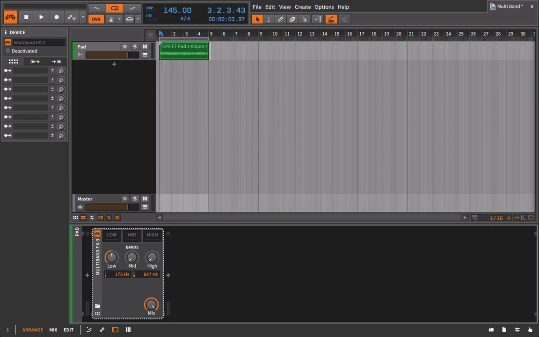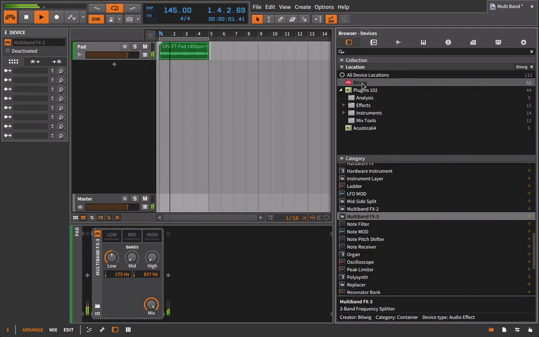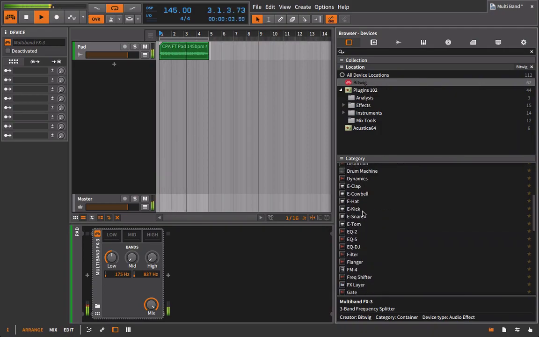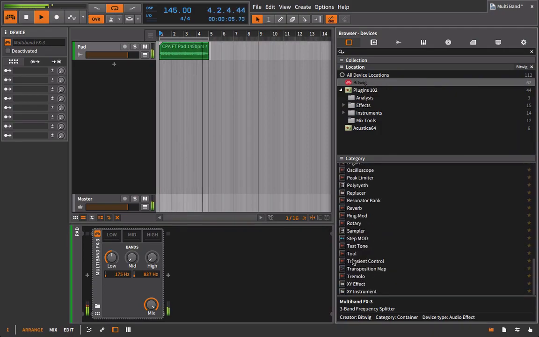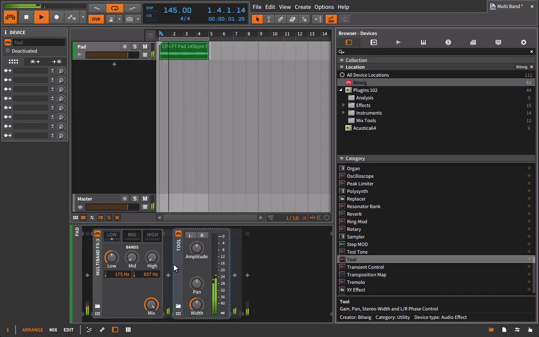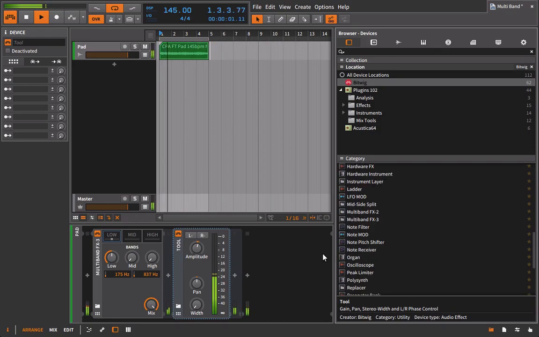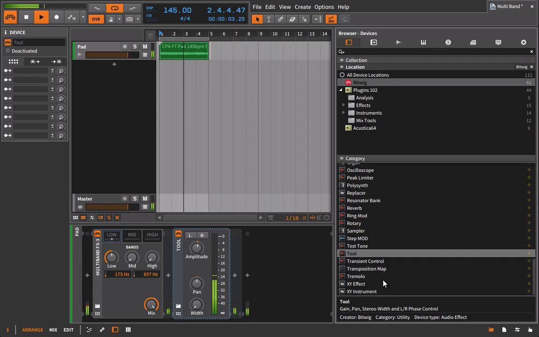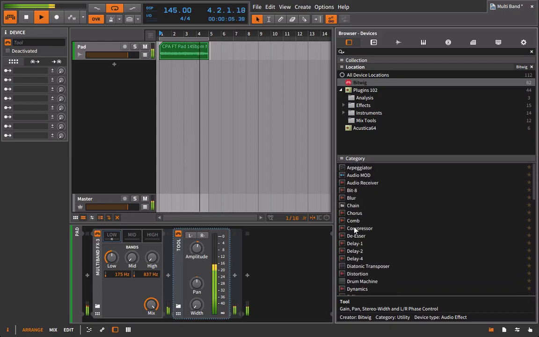So if I start with the lows here, the first thing I might do is grab a tool device and really center this out. Turn it up a little bit. Go in, maybe grab a little bit of saturation or distortion.